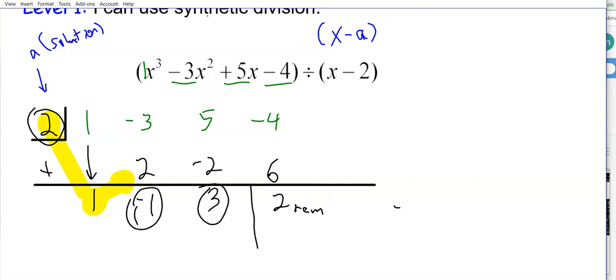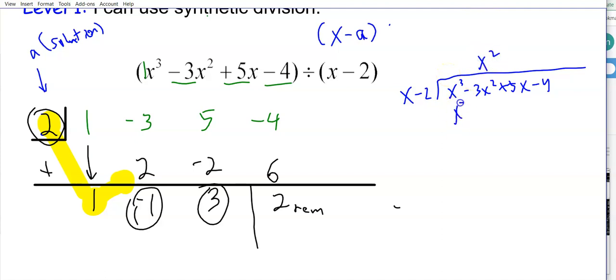So I'm going to do the same problem a different way. I'm going to try to do this quickly so we don't take too much time. So x cubed minus 3x squared plus 5x minus 4, divided by x minus 2. I'm going to do long division and see what I get. So I get x squared. I'm going to do this fast, so I'll probably make a mistake. Subtract that, which means I'm adding, which means negative x squared plus 5x. That's negative x squared plus 2x.